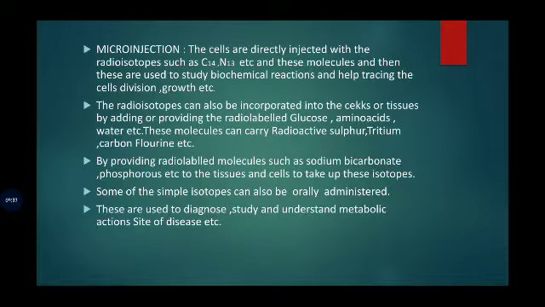photon counters. By providing radiolabeled molecules such as sodium bicarbonate and phosphorus to the tissues and cells to take up these isotopes, these can be orally administered or given by directly exposing or injecting into the body. Some of the simple isotopes can also be orally administered. These are used to diagnose, study, and understand the metabolic action, site of disease, etc.